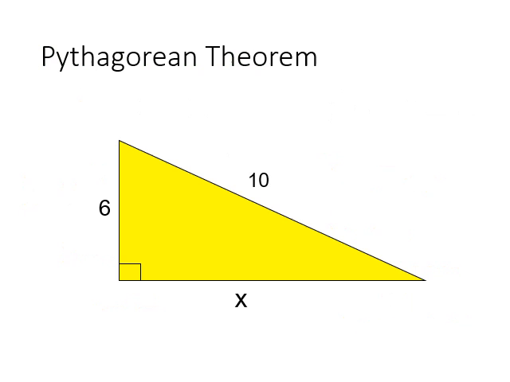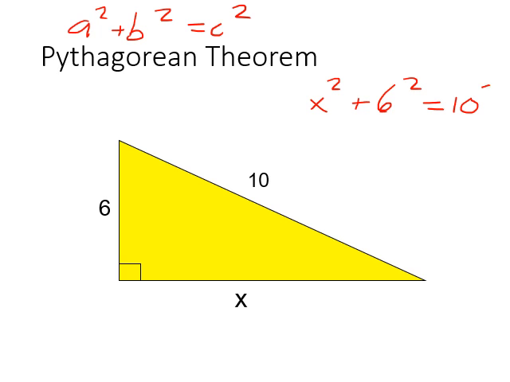Well, this is something you've done before in geometry by using the Pythagorean theorem. Okay, if I were to solve for x here, I know that the Pythagorean theorem says a squared plus b squared equals c squared, where a and b are the legs and c is the hypotenuse. So if I were to solve for x, I would say that x squared plus 6 squared, since those are the two legs, have to equal my hypotenuse squared. Well, when I simplify, x squared plus 36 equals 100.